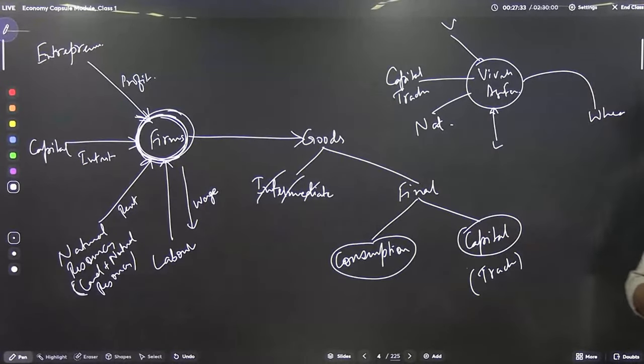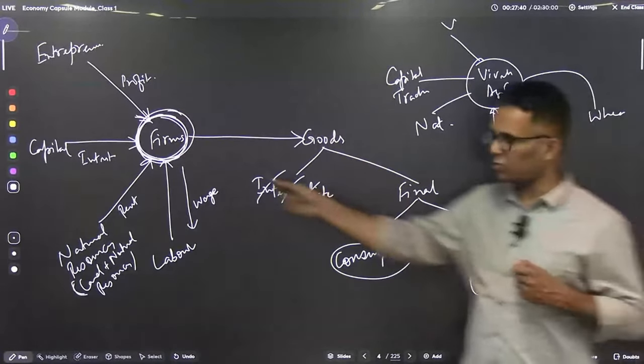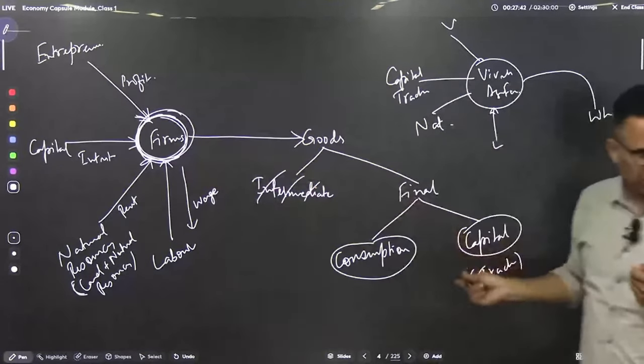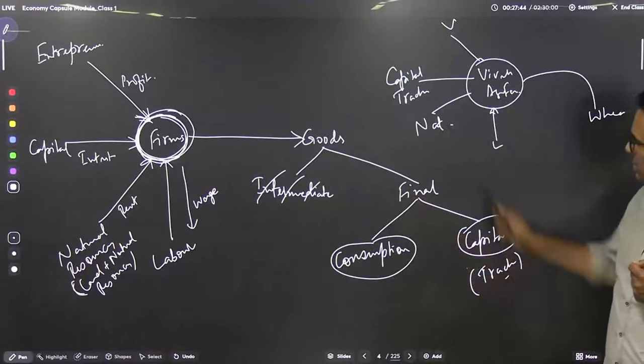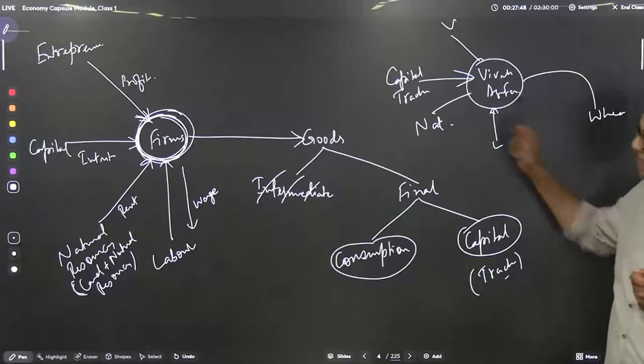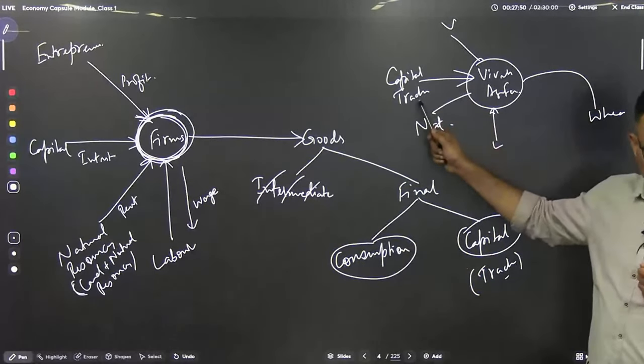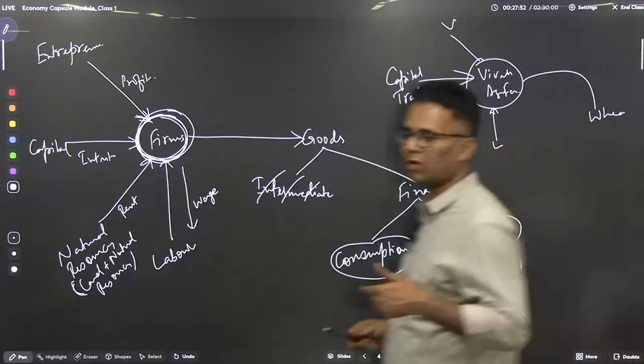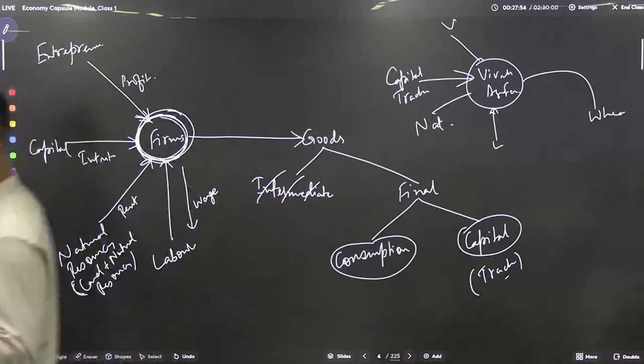So try to understand the three characteristics that you have written. Capital is an output of a man-made process. This tractor is an output of a man-made process, Mahindra Tractors Private Limited. This tractor is again acting as an input for a further production process. And while this is acting as an input, it is not getting lost or transformed or consumed.